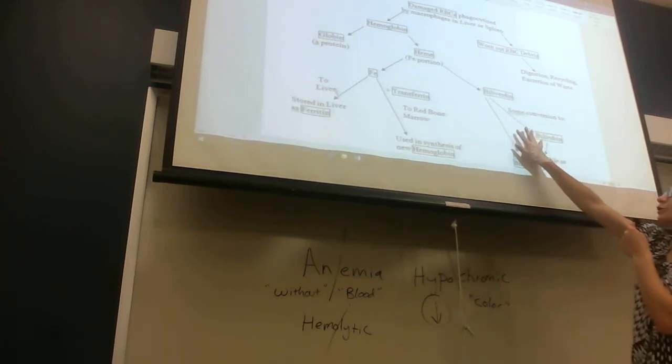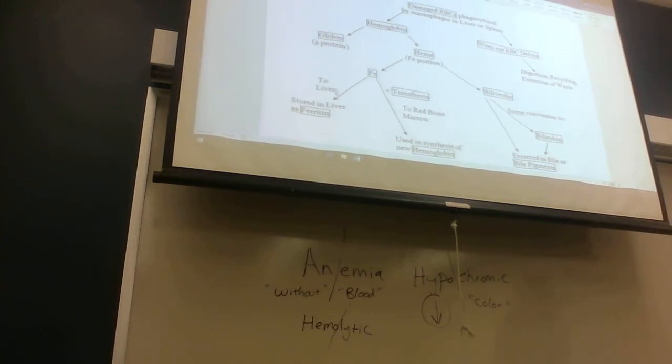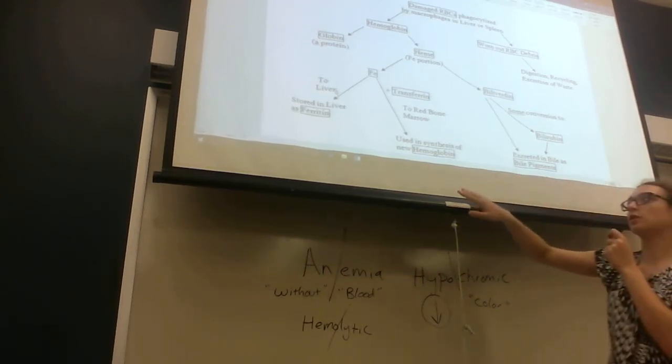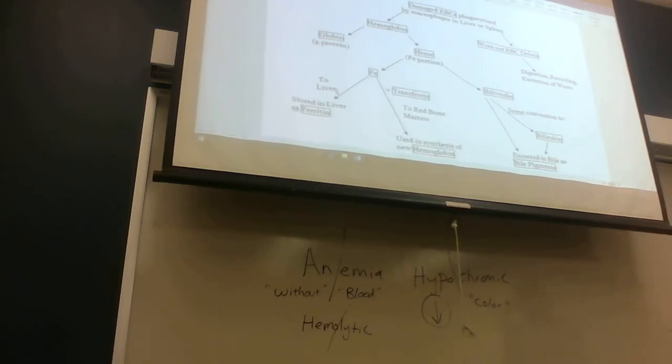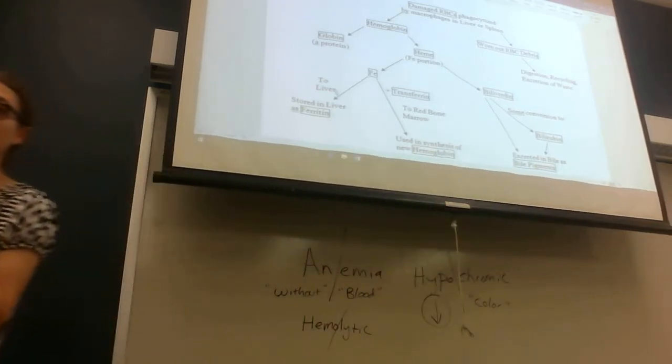The other portion of heme will turn to biliverdin, and what does this remind you of? Biliverdin, bile, right? Some of biliverdin converts into bilirubin. Either way, it doesn't matter. Both biliverdin and bilirubin have the destiny of turning into a bile pigment. Imagine interviewing a red blood cell: the only purpose in your life is to be a bile pigment. And then the rest of the worn out debris of the red blood cell, because the only useful portion is hemoglobin, gets taken down into all these bile pigments or new hemoglobin, or stored in the liver as ferritin, or turned into globulin. But the other parts get digested, recycled, and excreted as waste.